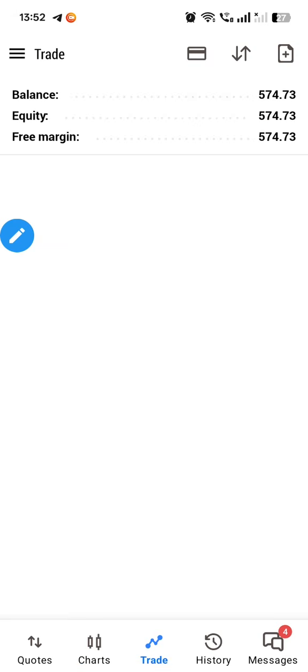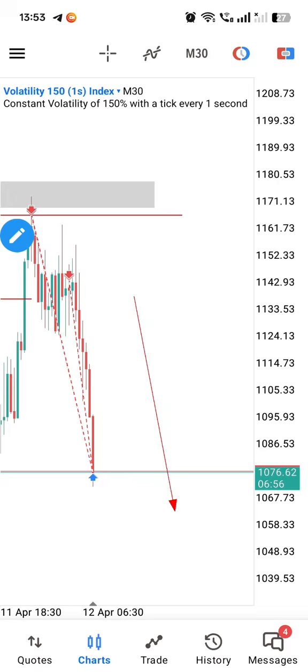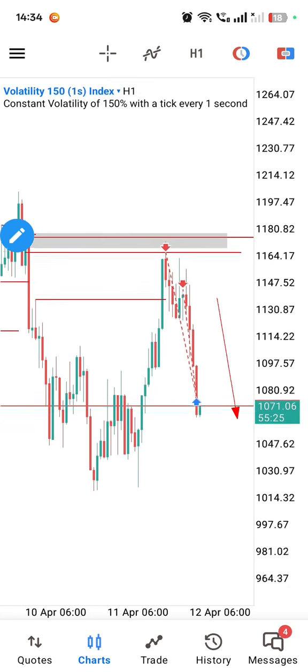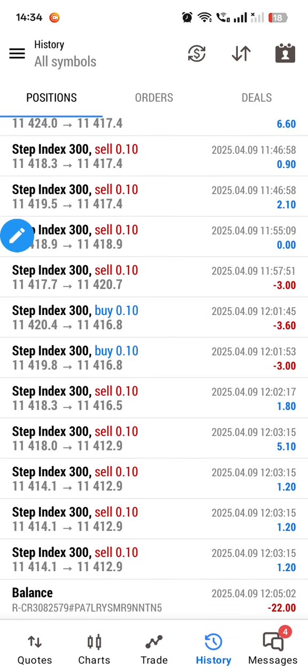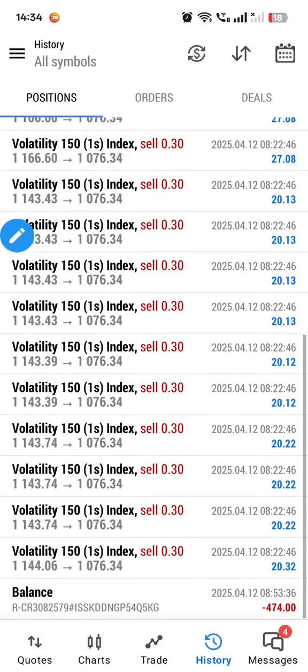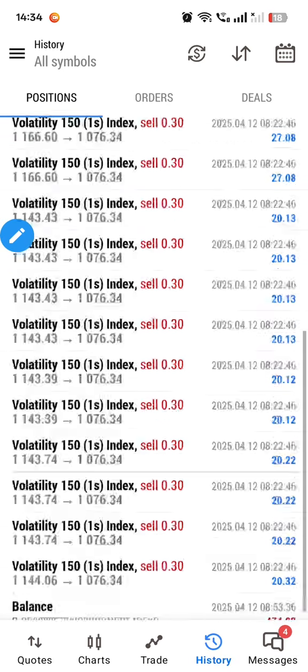And I closed it at 574. I could have waited to close at 600, but it was starting to react and I didn't trust it. You can see we ended up withdrawing the 474, the amount we just made, the exact amount, and I'll continue with the 100 USD.